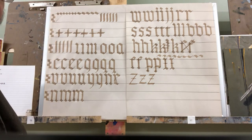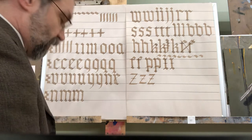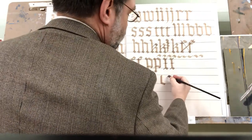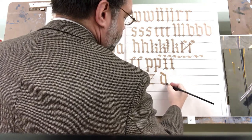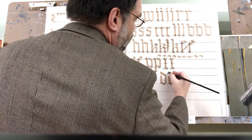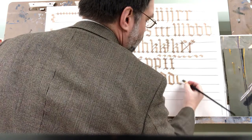The last letter is the letter D — another unusual letter that uses a different set of rules and takes practice because you have to eyeball it. It starts like the letter O: short vertical, a long diamond. The next mark you have to estimate — always pulling down at 45 degrees, but you come back and then pull down with a longer mark not used in any other letter, then do another short vertical to meet at the bottom. So: short vertical, long diamond, longer diamond, then bring that down to meet at the bottom. That's the letter D.